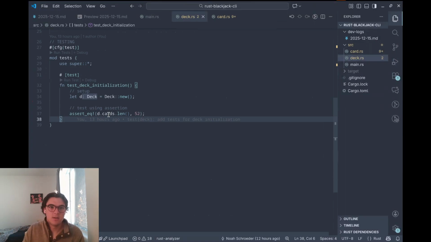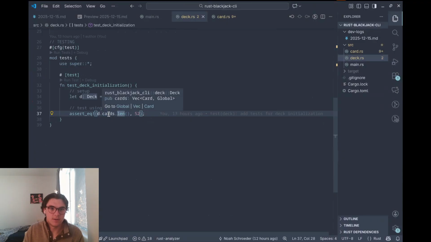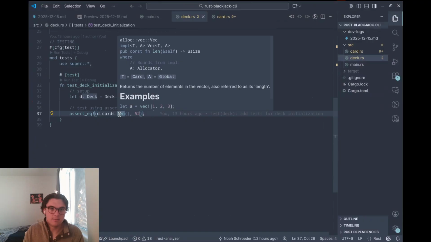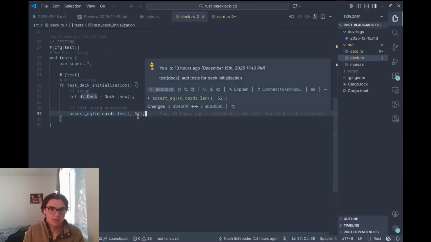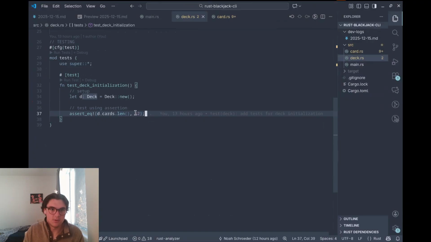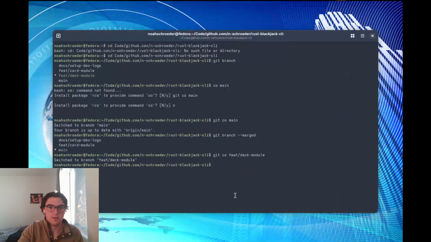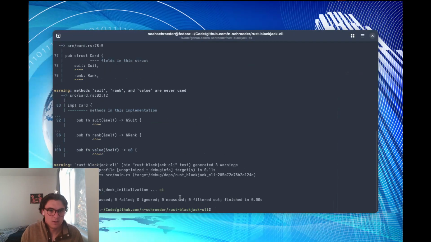So just do d.cards, because cards is the vector, dot len, and assert that it's equal to 52. And indeed, when I run cargo test, it comes out okay, one pass, and there's nothing else.